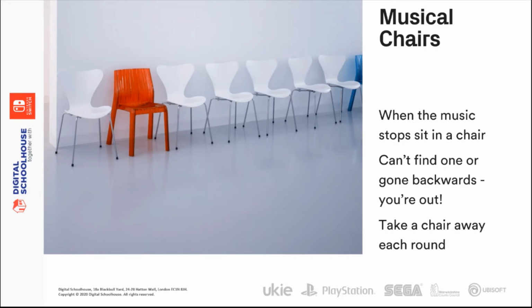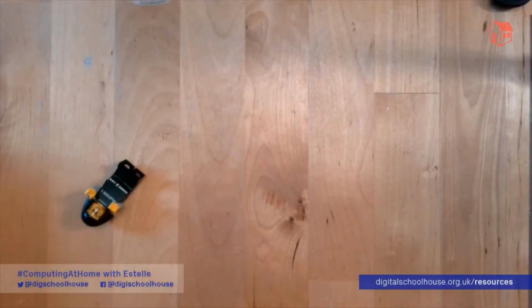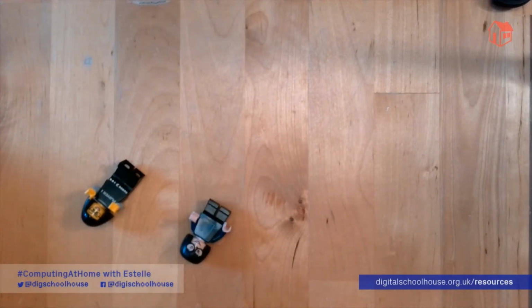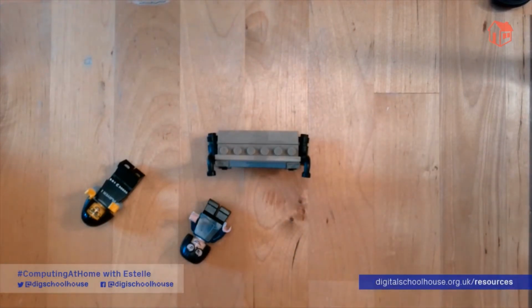I want you to imagine that at this stage, my characters have already been playing some rounds, so we've got right down to the very last part of the game, and we have only me and Edna left in this particular game. Okay, and there's my chair. Okay, so we're going to pop the music on like we did before, let's get the music going. You can play this at home if you want to.